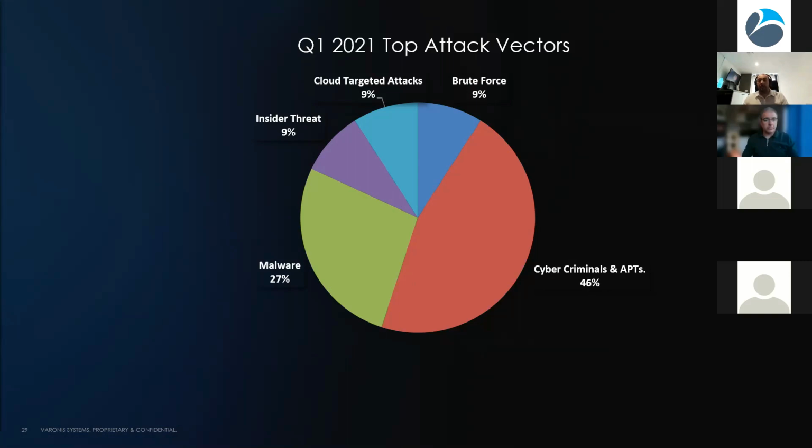And at the moment, it's a sad state of affairs, but it's not really if you get breached, it's when you get breached. And that's what we need to be planning for. It's when you get breached, what can the attackers gain access to? And ultimately, that's what we're trying to do. And that's why it's so important to make sure that your unstructured data, and especially your sensitive data, is being monitored.